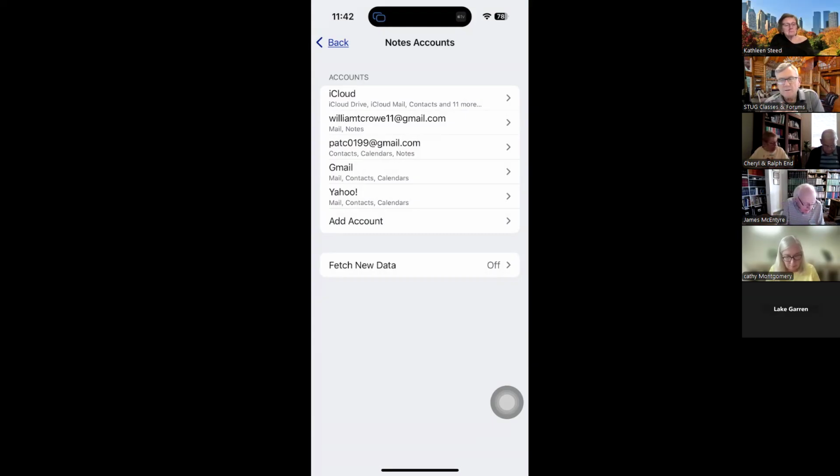There is one item in the iCloud called Notes, and there's one item in Gmail called Notes. Also, contacts and mail. So that 12 more is just other areas that are in the iCloud, in addition to Notes.